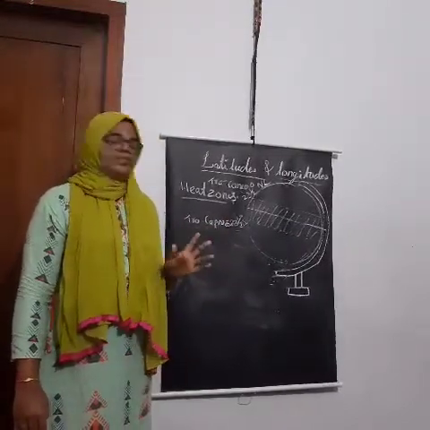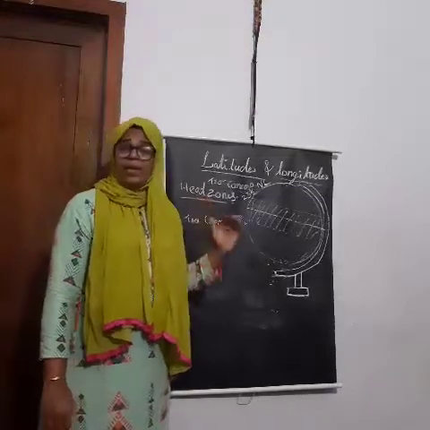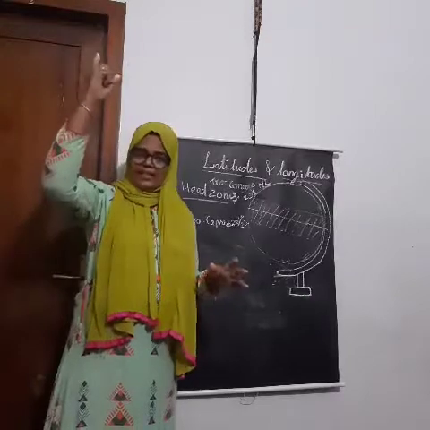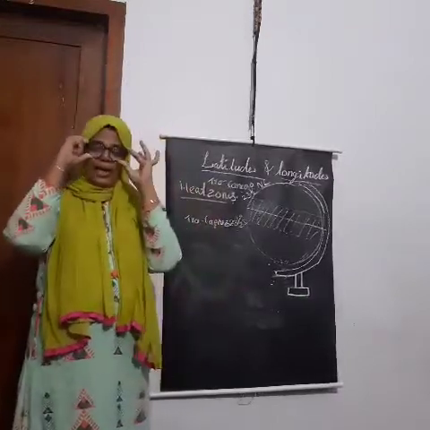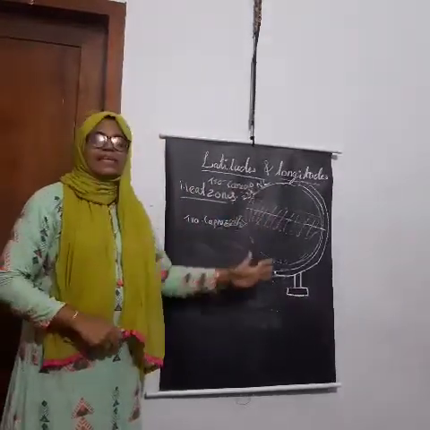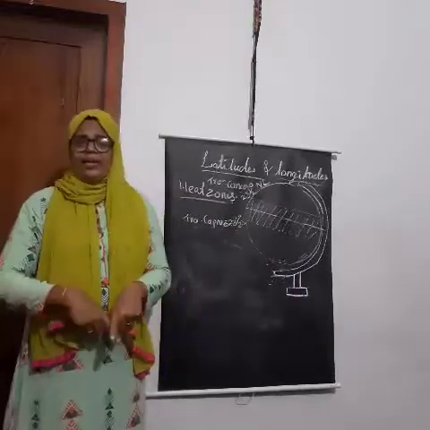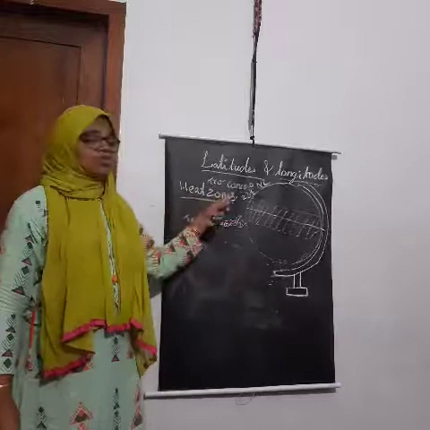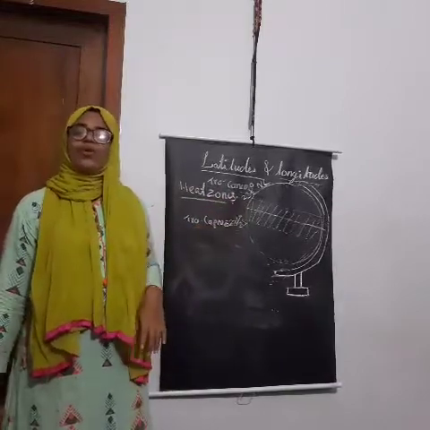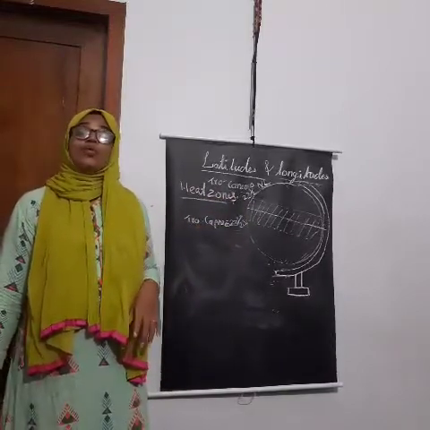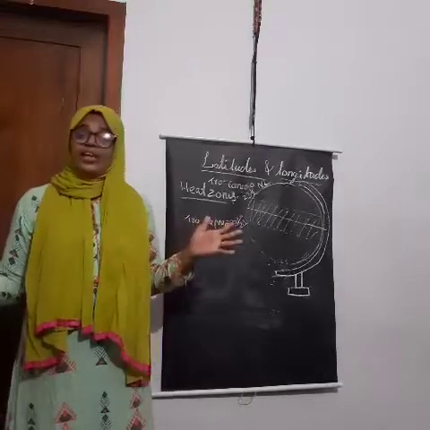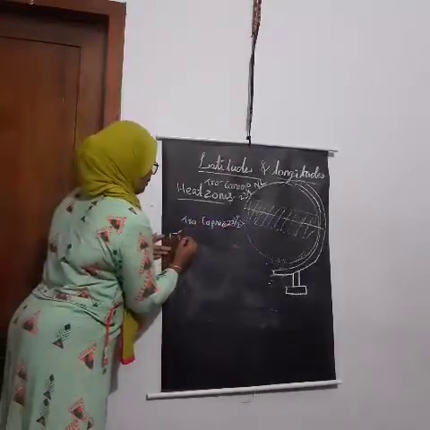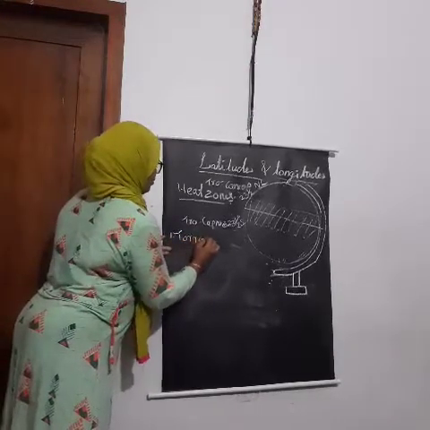This area will experience a lot of heat because the sun rays coming from the sun can reach this area very easily and directly. So this area is called a peculiar zone. What is this zone called, you know? Heat zone, that is the torrid zone. Utter heat will be in the torrid zone. The first zone is the torrid zone.